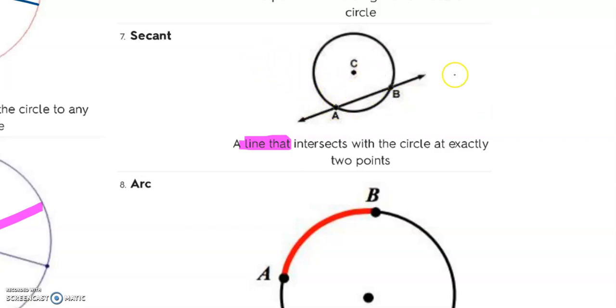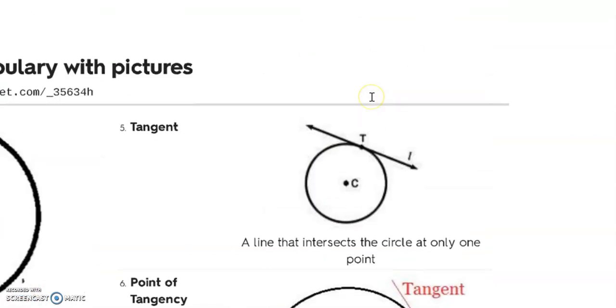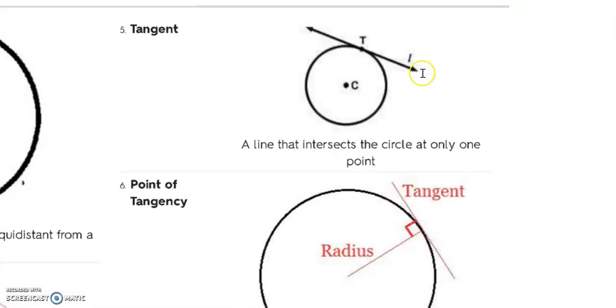Your secant could go through the center, but it's still not a diameter because the diameter is only the chord portion of it. Remember, the diameter has a finite length, so it can't be a secant that goes farther. Or we would have to be specific what terms we're using.